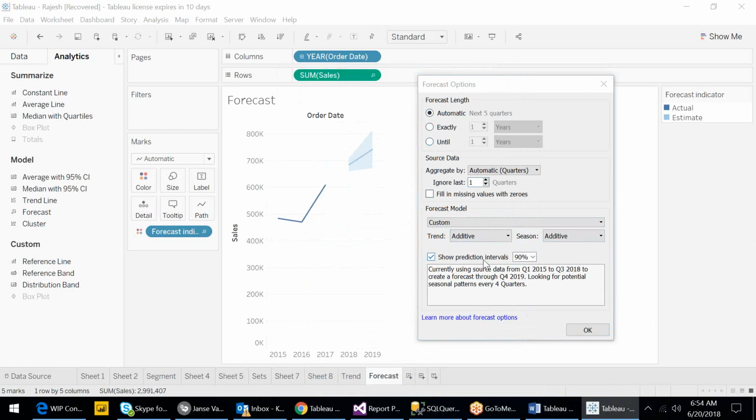So these are the options we should know from statistics. Then only we can understand how each option selection is reflected.